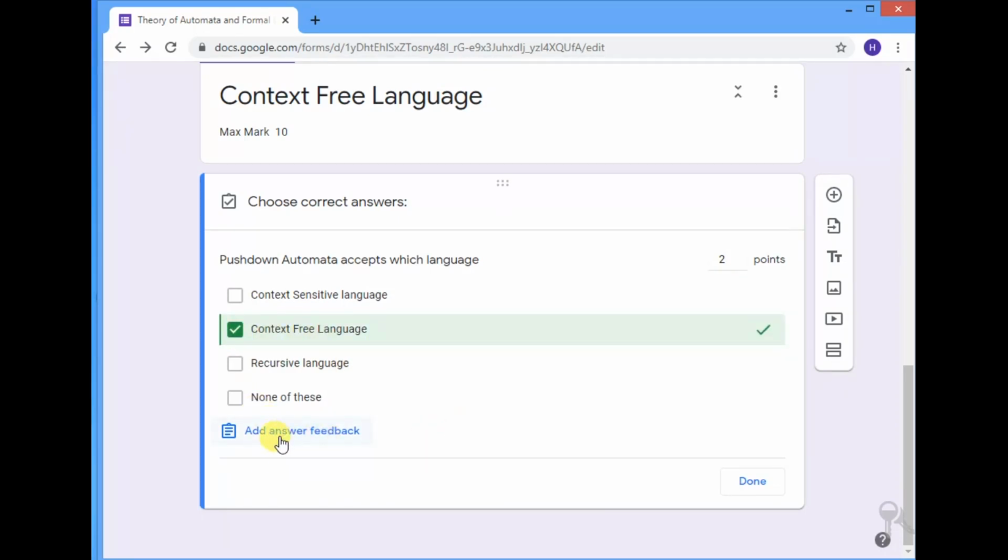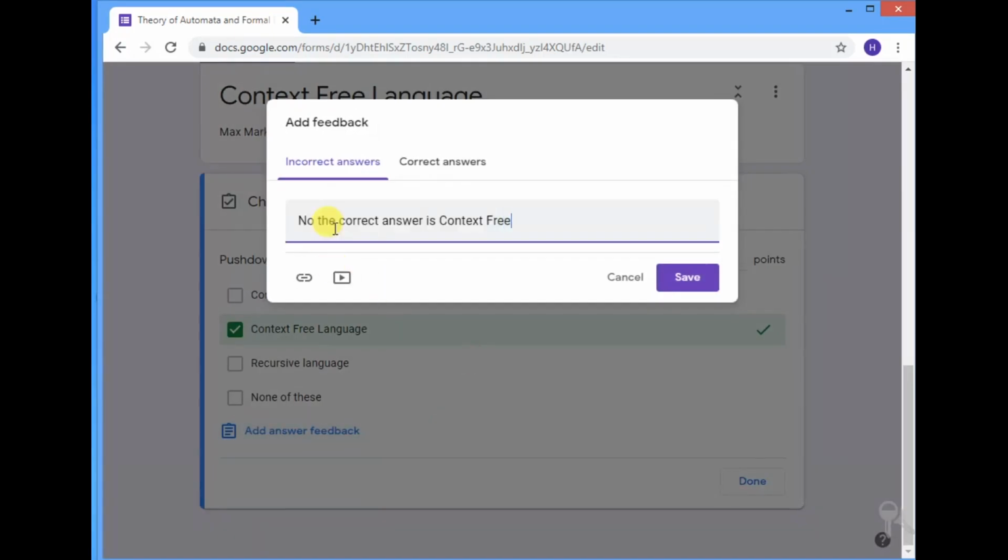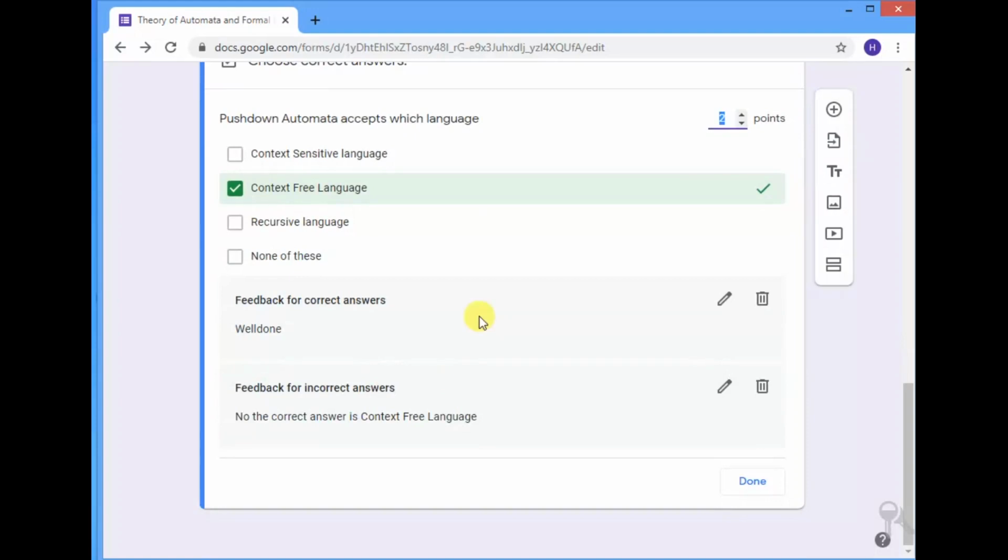Then add the answer feedback. If the students answered the correct one, then you can show well done, and then you can just save this. Then this is correct, then feedback of answer is correct.